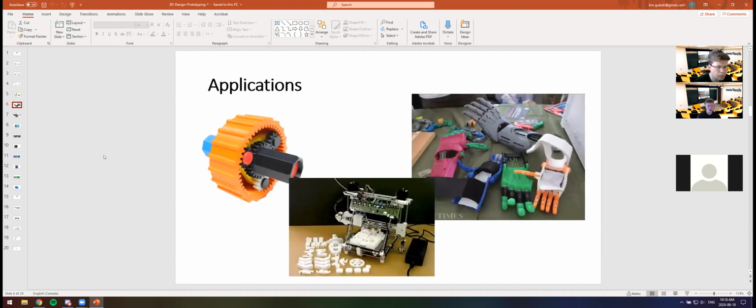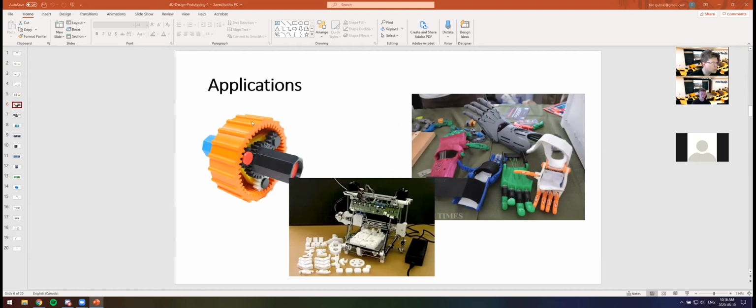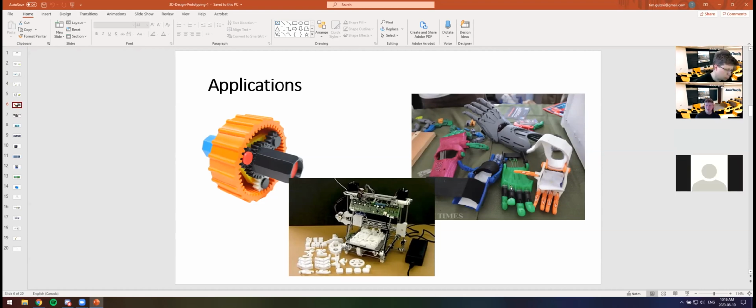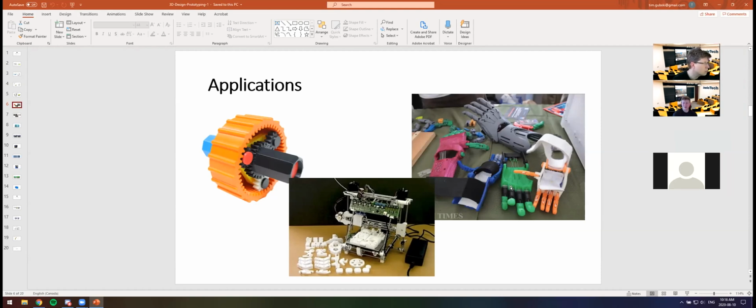So there are a lot of applications for 3D printers. We're going to show a couple examples here. If you guys have ever done any little maker projects or anything, you can make cool little gearboxes. There's a ton of really cool applications with this. You can print all sorts of different gear combinations and little mechanical machines. Here's actually an example of a 3D printer printing parts for another 3D printer. A lot of 3D printers use 3D printed parts because it's really easy to make them and they're quite modular.